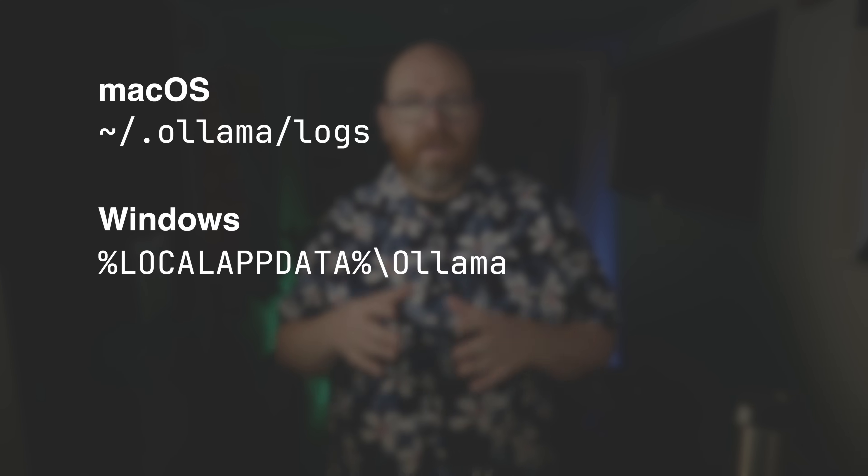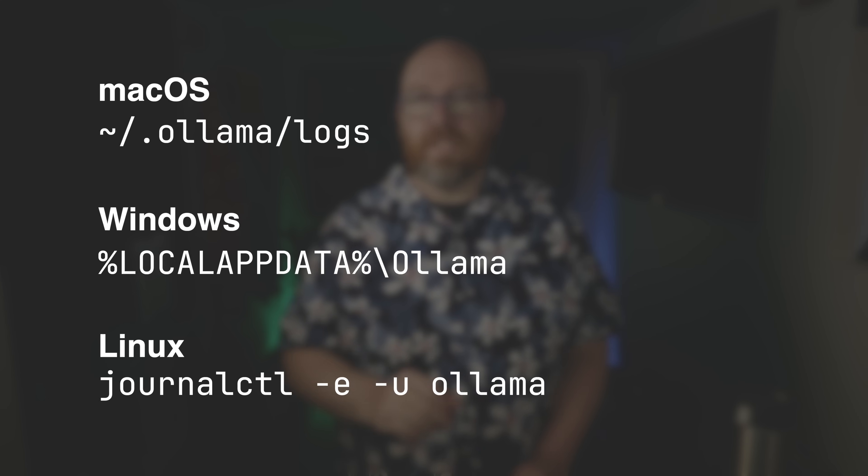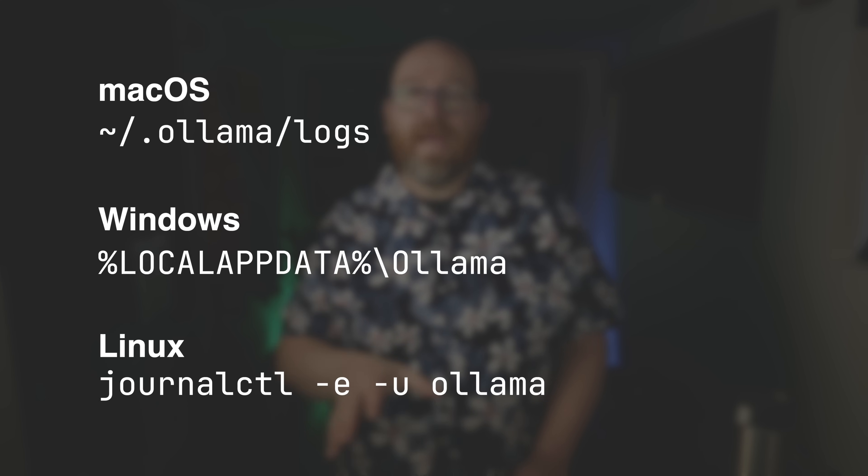So how does OMAR work? It combines data from two sources: Ollama's logs and its API. While the API works consistently across platforms, the log file locations vary by operating system. On Mac, the logs are in the .ollama/logs directory. On Windows, they can be found in localappdata/ollama. And on Linux, you get to them by running journalctl -e -u ollama. On Mac, they seem to be all the logs since you first installed the app. On other platforms, I'm not exactly sure if it stores all the log lines or if they're pruned down automatically.